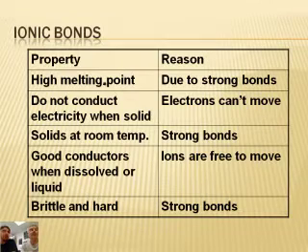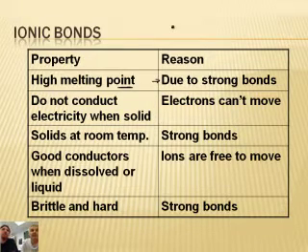Yeah. So, okay, here are some properties. Let's talk about each of these. You may just want to pause the video and jot these down. You do need to jot them down. But we already kind of talked about that. They have a high melting point. That means they're solids. Right, and that's because there's a very strong attraction between the positive and negative ions.